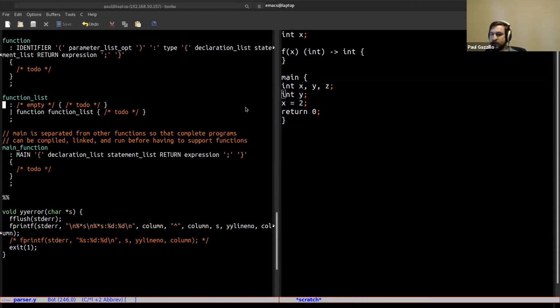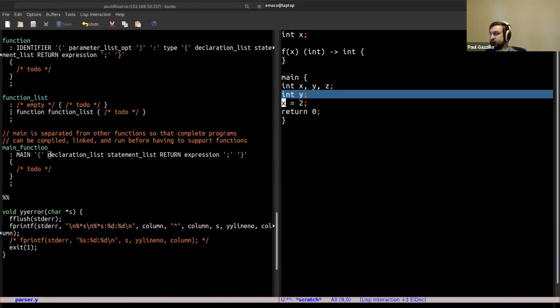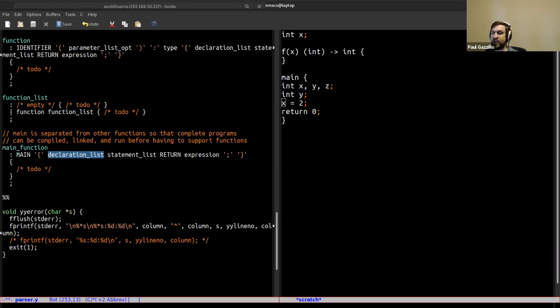By adding commas into the main description. Okay. So I could say, well, okay, you can have a comma here. Well, what would that mean? Somebody said commas between statements, and somebody else said commas as an option to the declaration list definitions. Yeah, so you're zeroing in here. Declaration list is the symbol that captures all of the structure of what declarations look like. So the change must happen in the definition of this symbol.